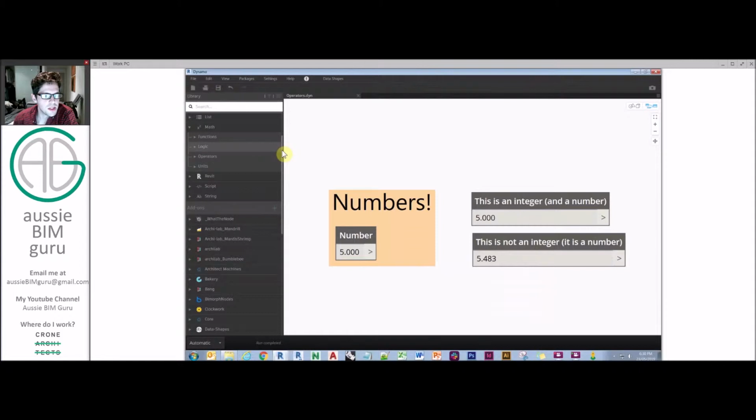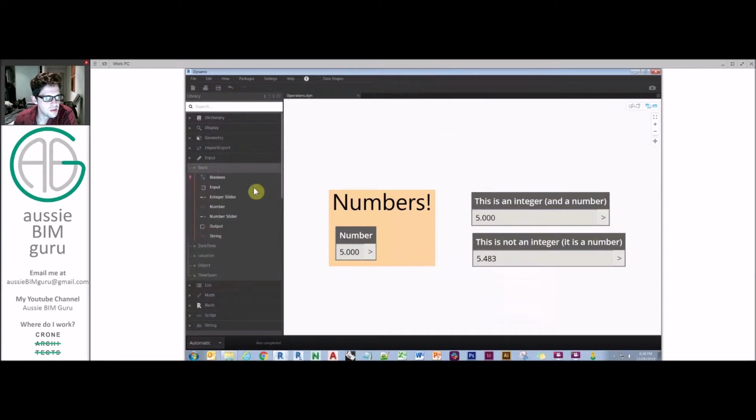So basically we're going to be dealing with some functions out of the standard nodes that come with Dynamo. We're mostly dealing with nodes that come from input and in math and a couple from list. So we'll be looking today at things such as some basic input types. Predominantly we're dealing with numbers today. So you can click on one of these to get a number, and this is basically just an output.